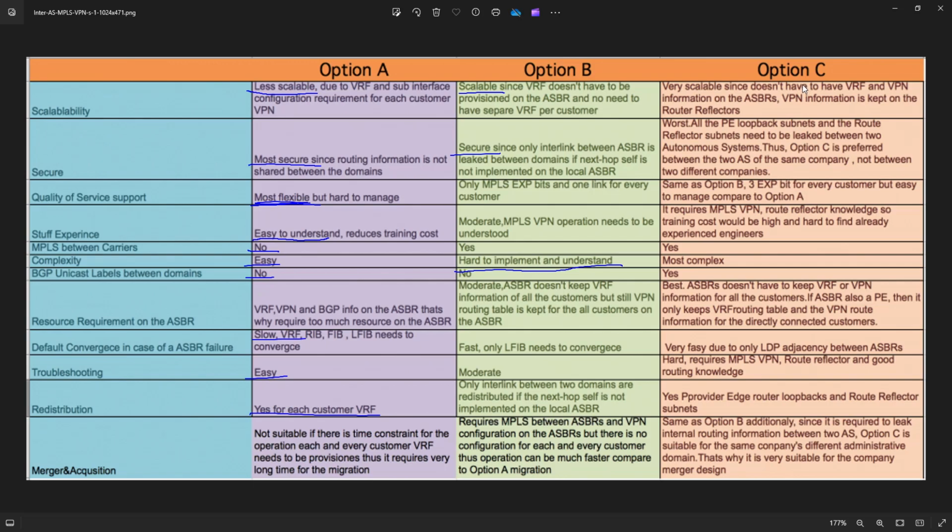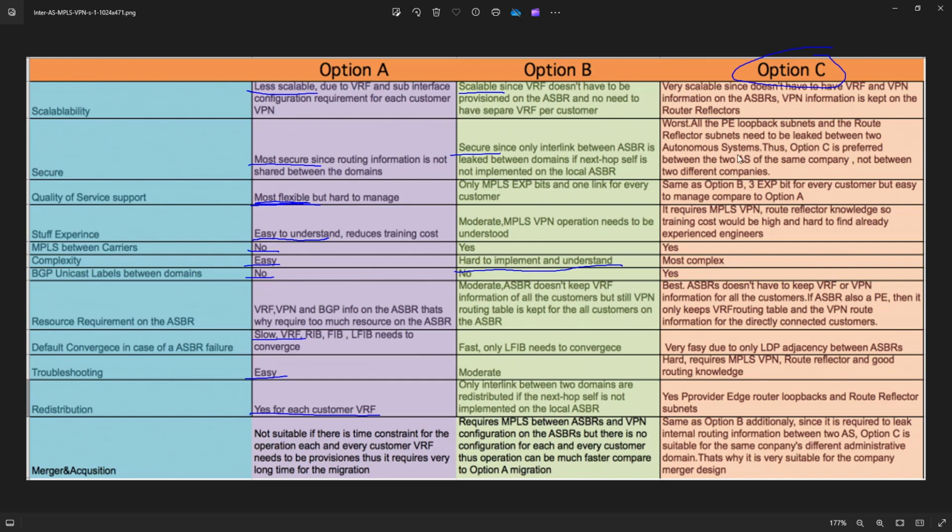Option C is one of those that people really do not want to configure, because of the security restrictions that might be there. But there is a very good scenario in which option C is going to fit best, and that is mergers and acquisitions.